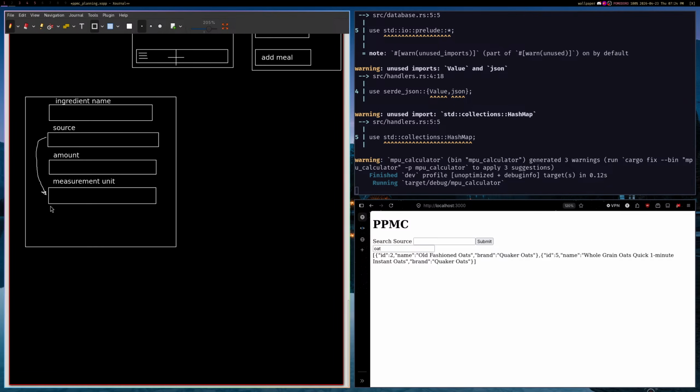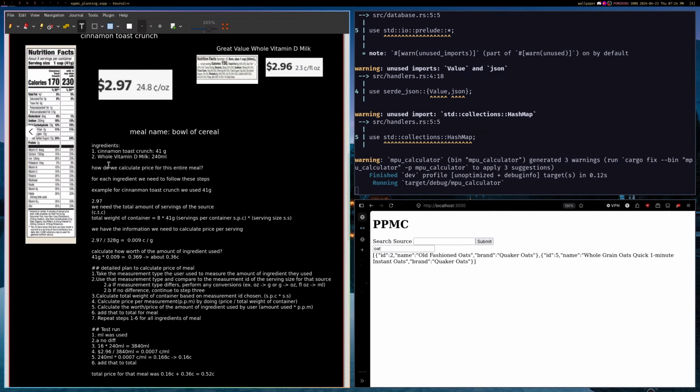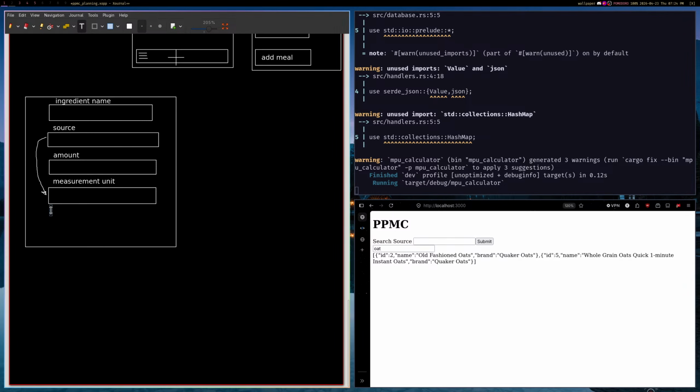And lastly is price, which should be auto calculated and filled in for the user here as well. This will be based off all of these three.